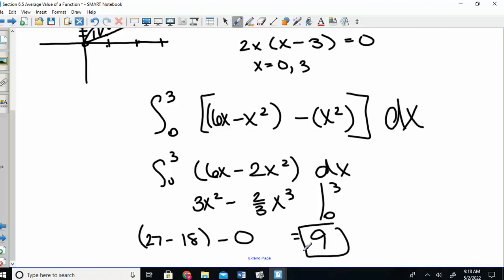Alright. So can we handle something like that? I could give you some curves that maybe met more than once. So let's say I gave you same directions, find the area between y equals x cubed and y equals x.